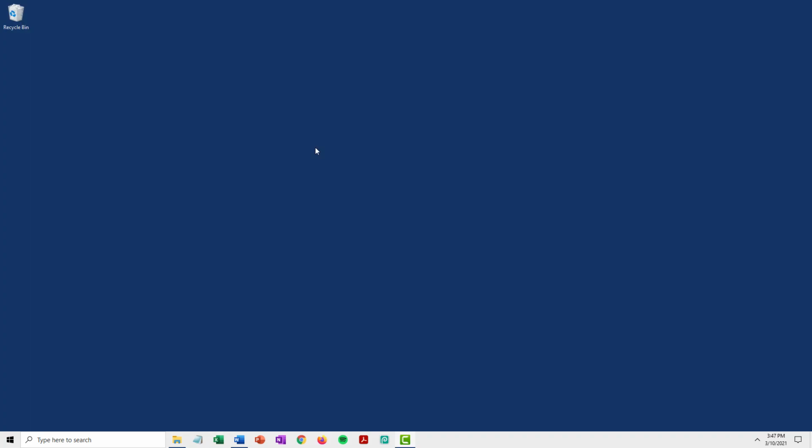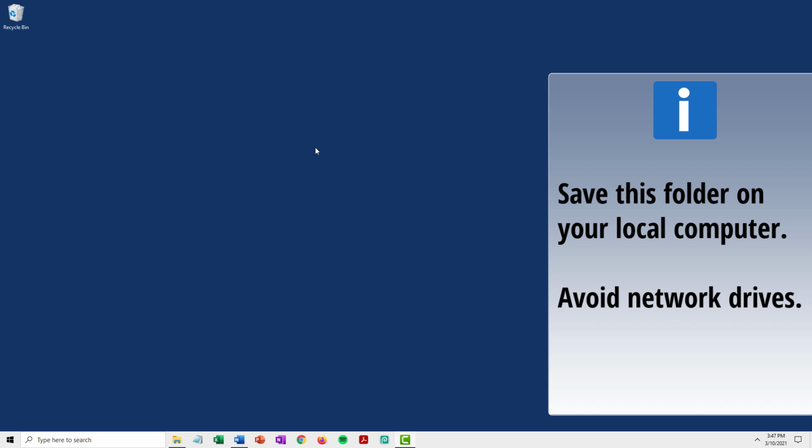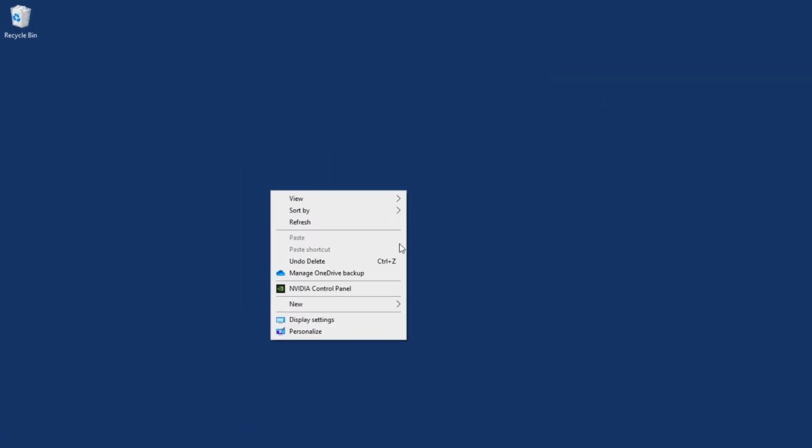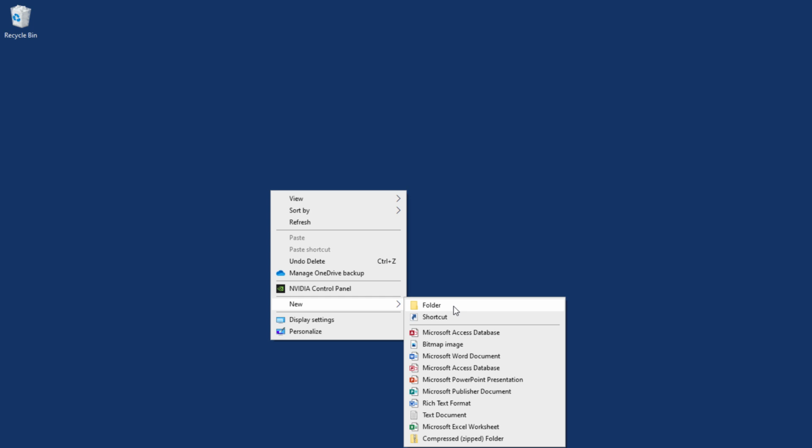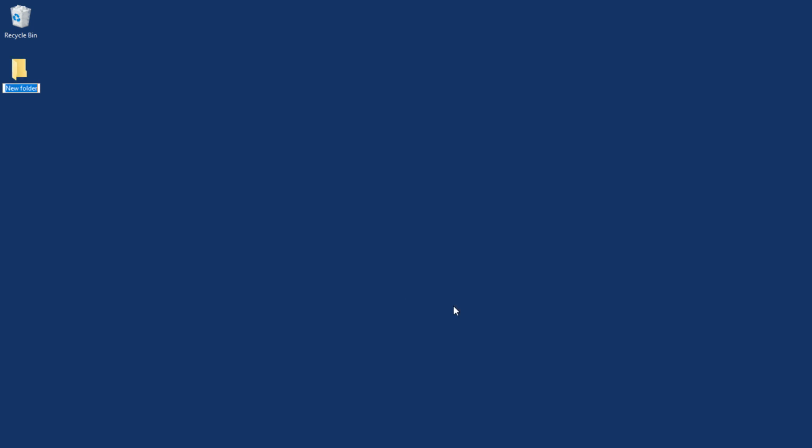Before downloading the tool, we recommend creating a folder on your local computer that you can access easily. Save this folder on your desktop or local C drive. We recommend avoiding a network drive to prevent upload errors in the OpFun web portal. Right-click in Windows Explorer and choose New, then select Folder. In this example, we'll name ours 2021 OpSub Tools.